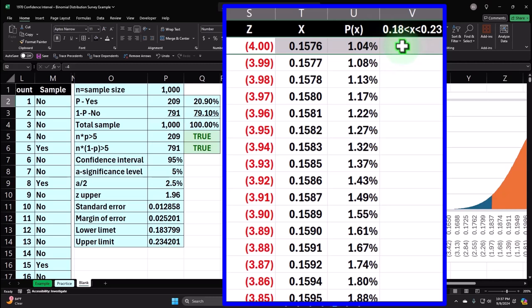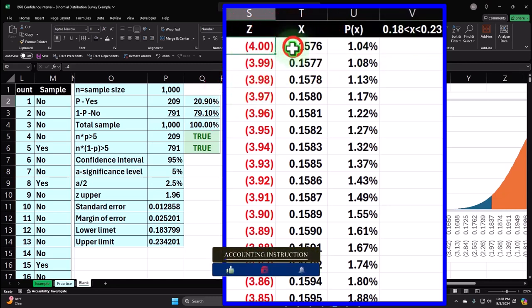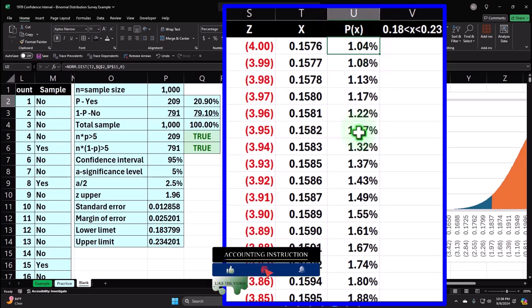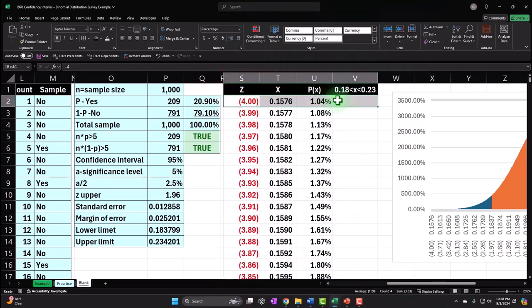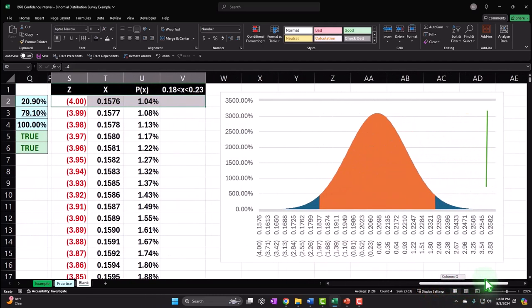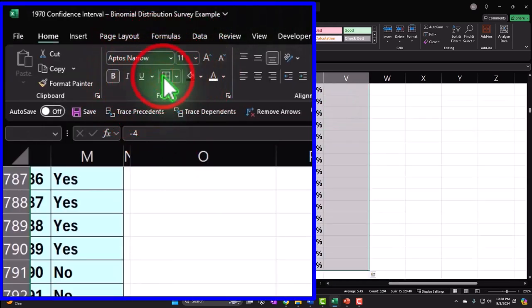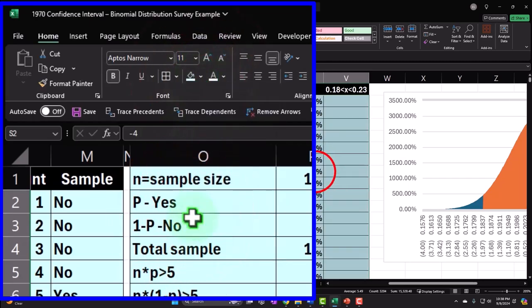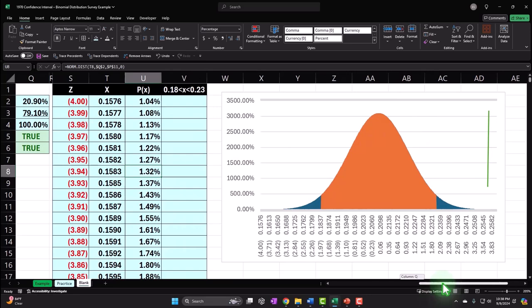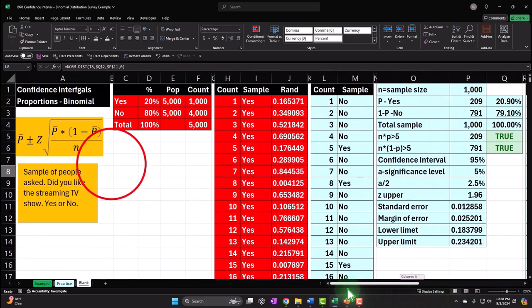So you can play with that by first making the Z's and then the X's and then doing the P of X, and you end up with maybe a more detailed graph oftentimes that way, because now you've got the Z's going in terms of 0.01 count from -4 all the way up to +4. It's going to make your percentages a little bit wacky. It's not going to add up to like the 100% that way, which is something I was kind of obsessing on before. But I don't think that's fine, depending on what you're doing here. So this actually gives you a more detailed graph. Let's make that like that. I should probably spell check it, but that's it.